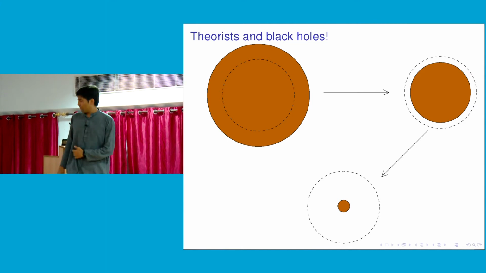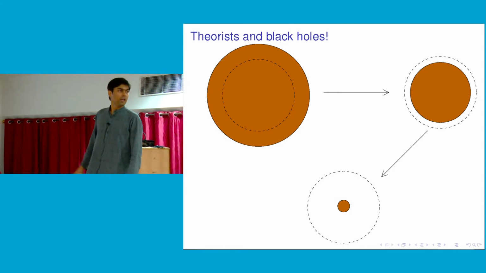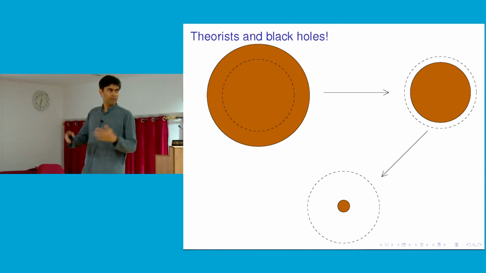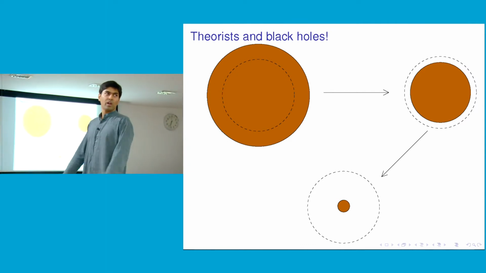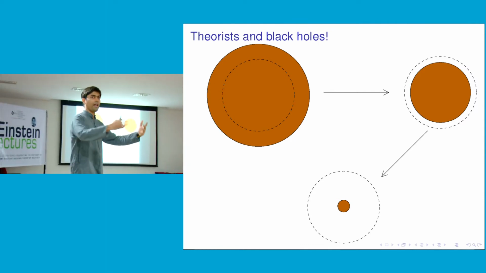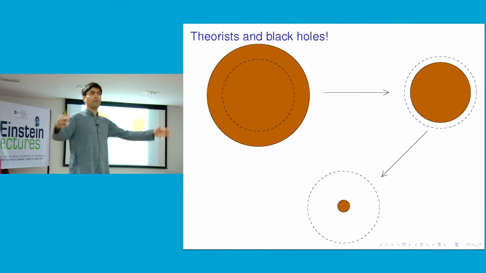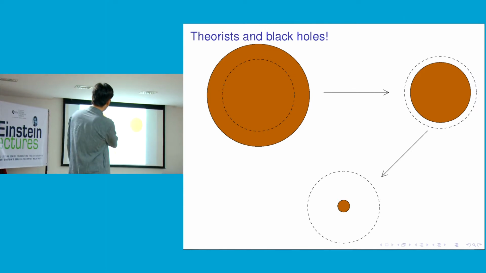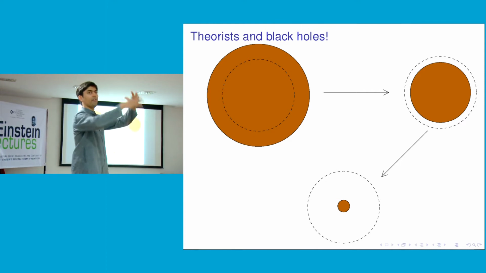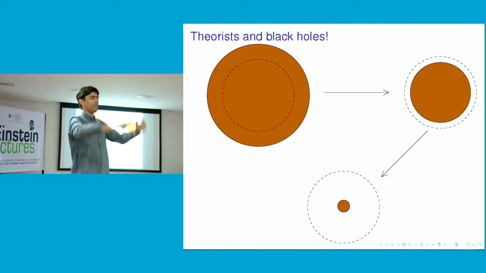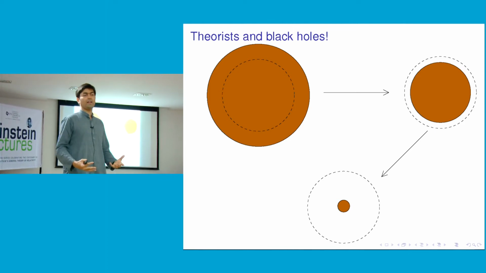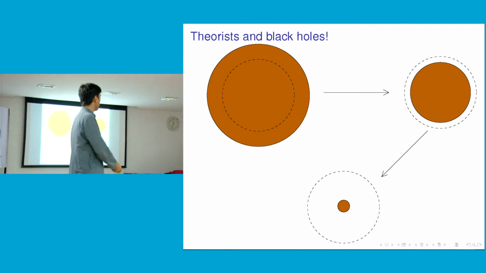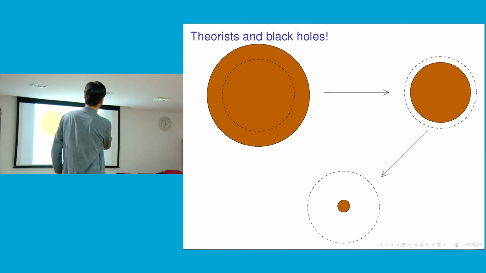So this is just a black hole where you had some star. Okay? It was a big star. It has to be slightly larger than our sun. And after the flames of this star die out, there's nothing to prevent it from collapsing. So it starts collapsing. You see this dashed line, it becomes smaller. This dashed line is where the event horizon would be for that mass. And once it becomes smaller than the event horizon, as I said, there's nothing that can prevent it from collapsing some more, and then it just keeps collapsing more and more till it becomes a point.